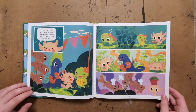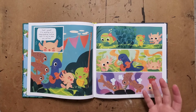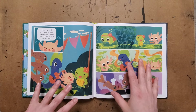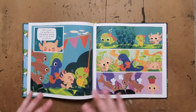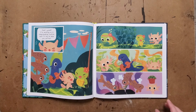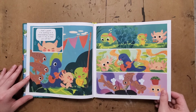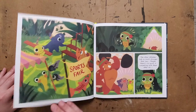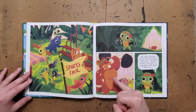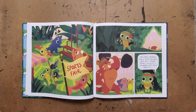Well, and I mean they're super cute. They're very strange looking cute creatures, but you can see immediately as we're flipping through the book all the key elements of Katie O'Neill's style. And this one's more of a young kids book, where the other ones are more for reading age kids, elementary school, junior high. This is for someone who you would have to sit down and read with, like a toddler. So this one's a little bit more stripped down and simple, but an art style that relies almost exclusively on shape and color with minimal amounts of line, which is a look that I've been falling more and more in love with over the last few years.